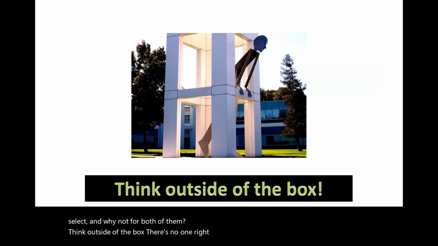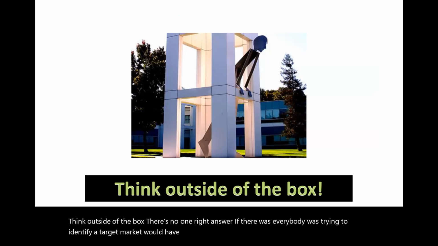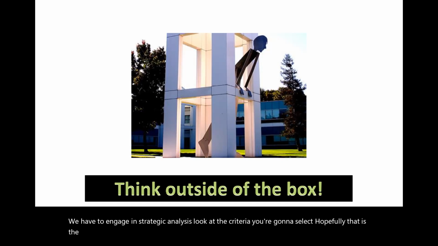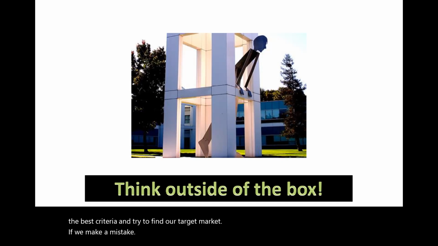If there was, everybody that was trying to identify a target market would have no problem, all products would be selling, and everybody would have a large bottom line. But that's not the case. We have to engage in strategic analysis, look at the criteria we're going to select, hopefully that is the best criteria, and try to find our target market. And if we make a mistake, we can always regroup and identify new strategies.